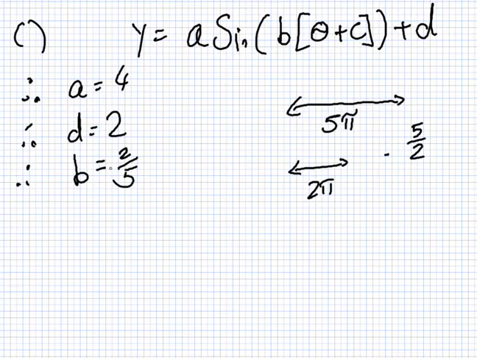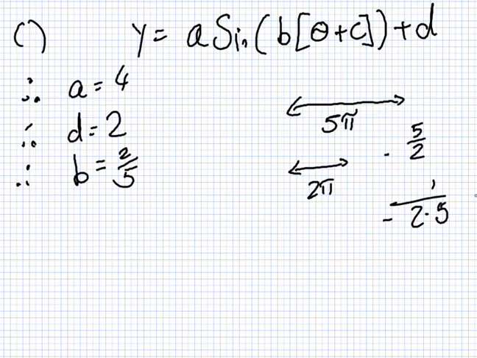Remember? If the B is 3, what does that do? Does it make it 3 times bigger? No, it makes it 3 times smaller. So in fact, it's not 5/2, it's 2/5. If I want to make it 2.5 times bigger, I must divide by 2.5, not multiply on the B. This is where students lose marks. They forget things like this.